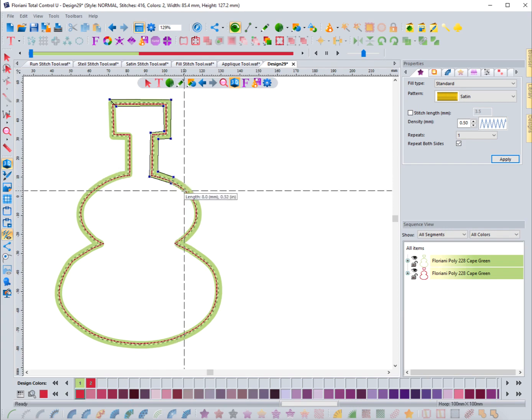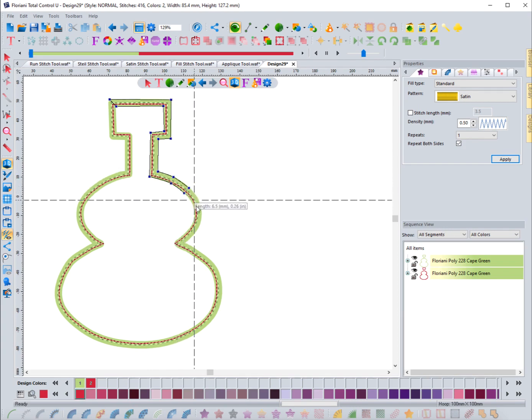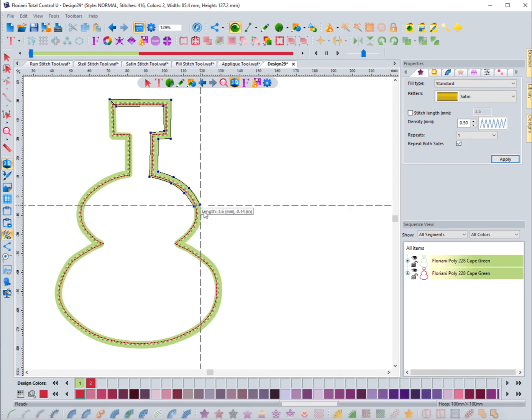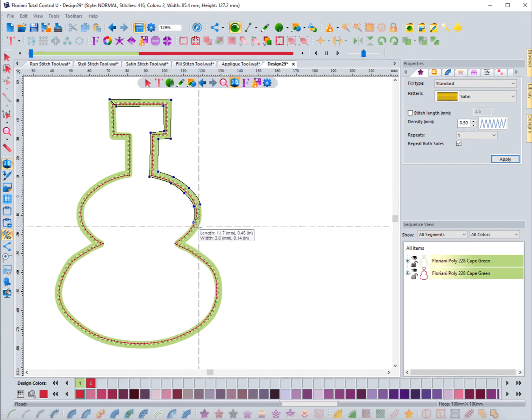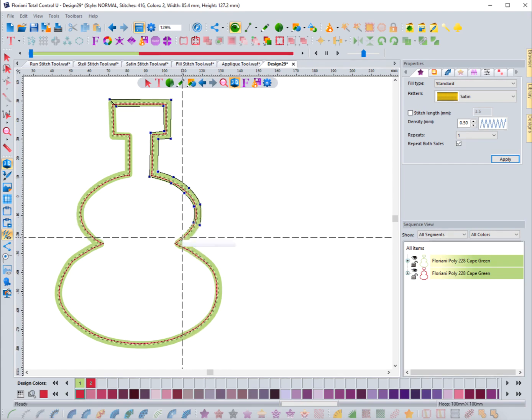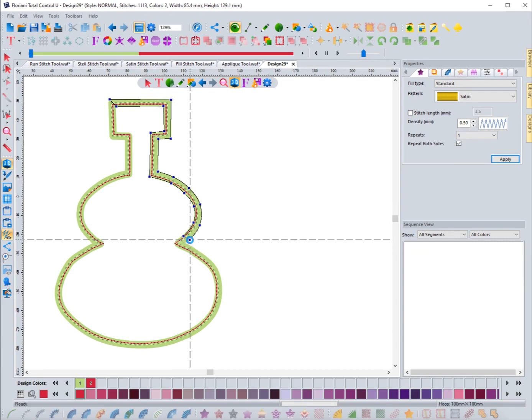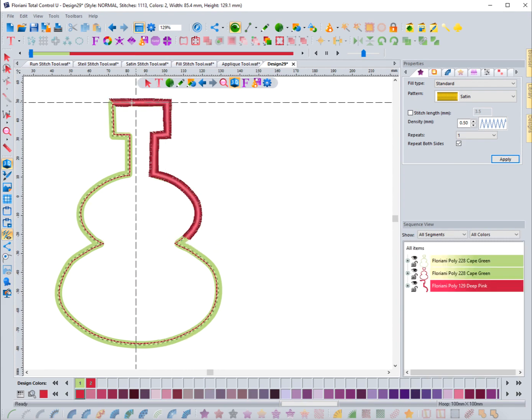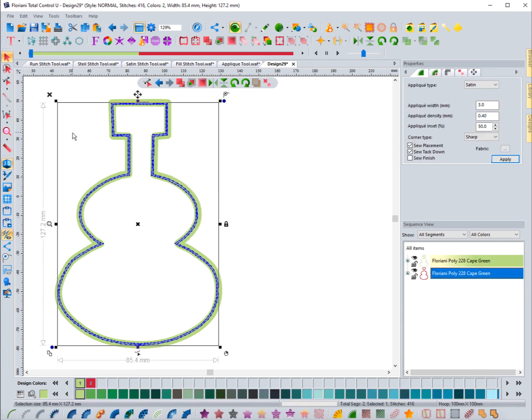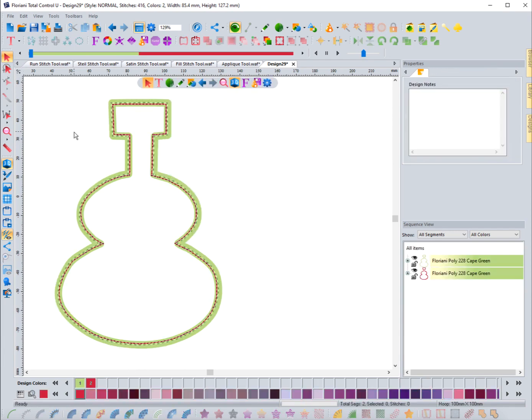And so I'm just showing you that as an option, that you can still utilize the Applique tool to break it apart and give you the template that you need. So as you can see, I'm just controlling the angles, and that's one of the things that you can do, and that's how I do it most of the time. It's not necessary though, but you can do it that way. So that's how you can work with an applique.